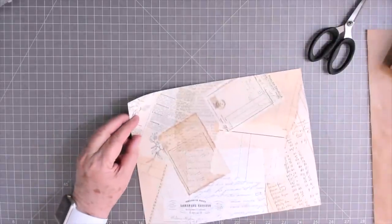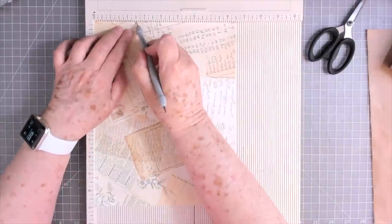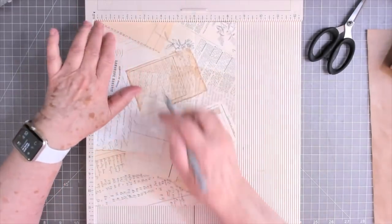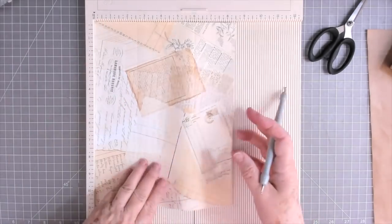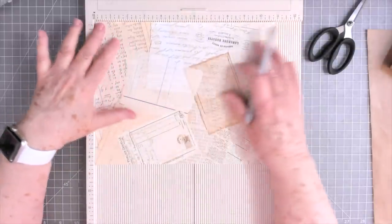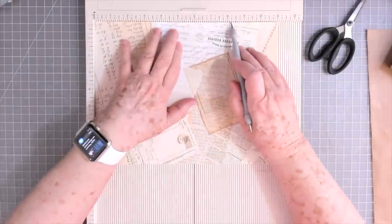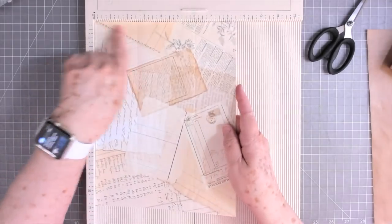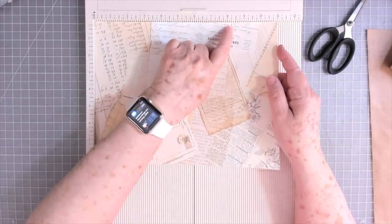So I tell you what, instead of me fighting with that, I'm just going to grab my scoreboard. And I am going to put it in my scoreboard, and I'm going to score at 2.5. Okay, and then I'm going to flip it all the way around, and I'm going to score at 2.5 on this end too. So 2.5 and 2.5. And then we're going to turn it this way. And how do I want to score this? I want to score this at 3 and at 8.25. I believe that's going to get me what I need. Okay, so that was 2.5, then I flipped it around and did 2.5, and then score at 3 and at 8.25.